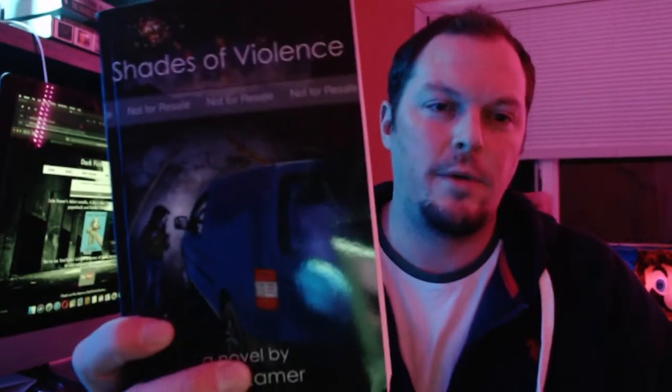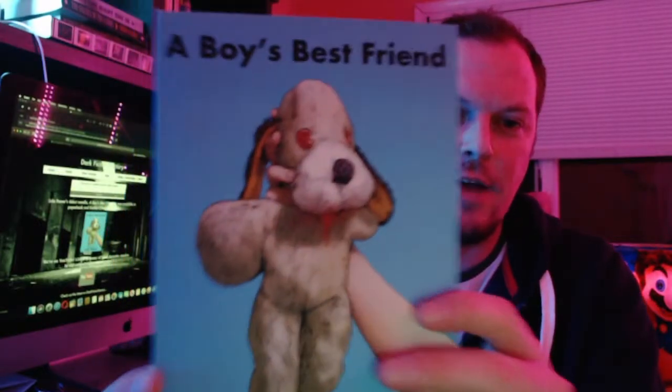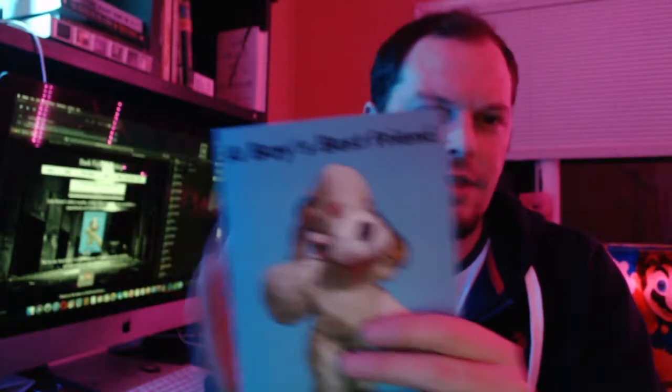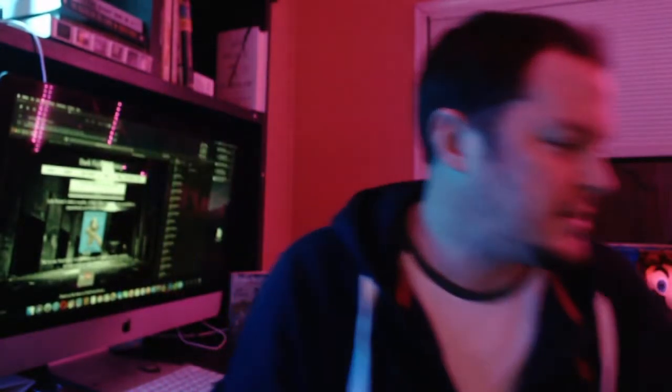So for Amazon, you can either do a glossy finish, which is what I went with on this one, or you can go with a plain matte finish. So this is my first book, and you can see how this one's not reflecting back into the camera, which is nice for video purposes. But this one has a really smooth, almost rubbery feel to it, which I think really worked with this design. For this one though, I wanted to go with the glossy, and I think it looks really, really nice. So let's take a look inside the cover.